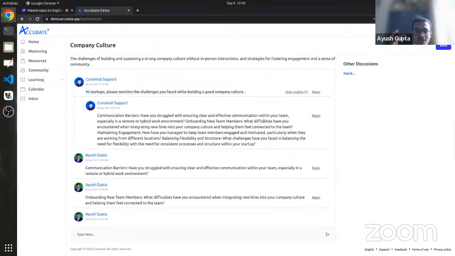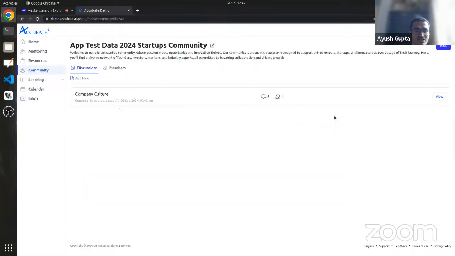So that's how a community is created between all startups so that they can have some meaningful discussions and some give and take between each other. Let's say if somebody wants to ask for some resources or some help from other startups, that can be done. They can post that they need this help. Some of the startups can see it and say, okay, I have some resources, I can help you in achieving that. So for these purposes, the community section is there.